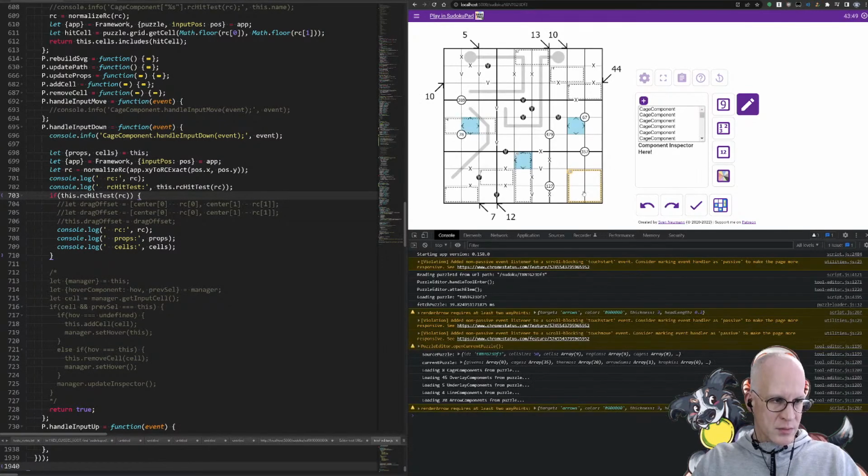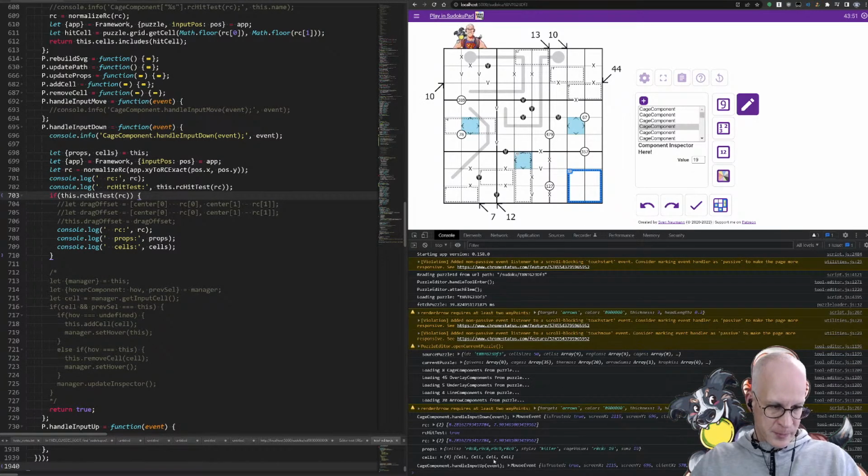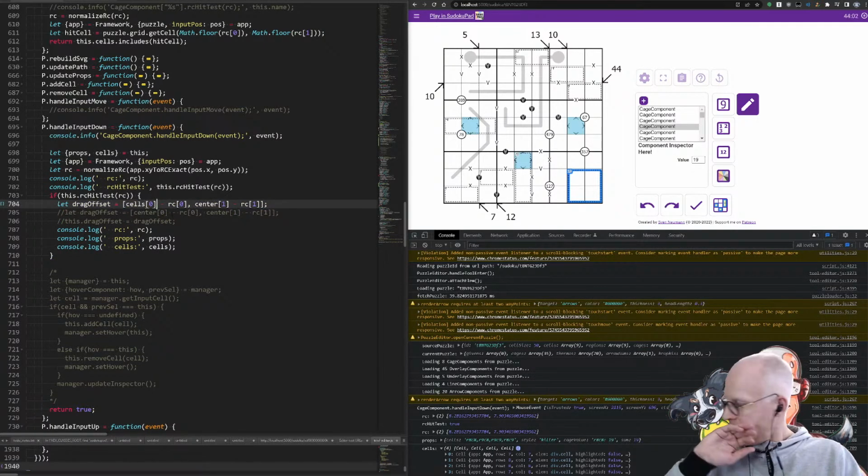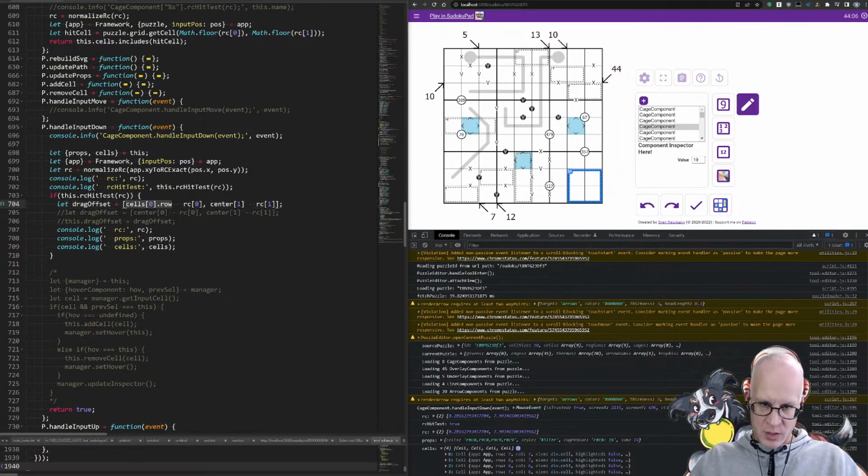I think that should do the trick. Yeah, four cells. Okay. So drag offset then would be cells 0 dot row, and then cells 0 dot col. We're just going to calculate the offset relative to the first cell. We just need some fixed point on the cage.